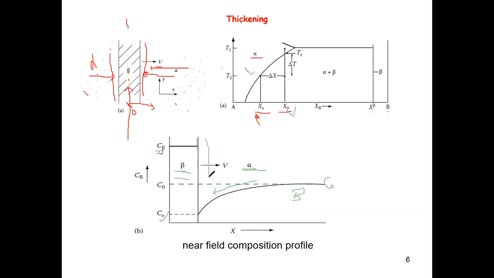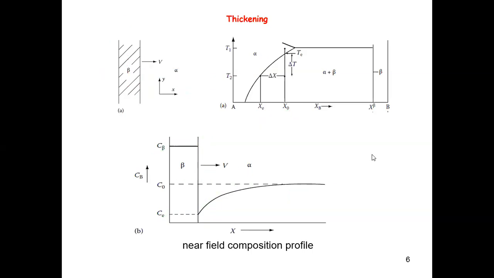So in order for the beta phase to grow, it has to grab a sufficient amount of B atoms in order to reach this composition. So if the beta phase propagates a little bit by dx during time dt, it has to grab a sufficient amount of B atoms. And the only way these B atoms can be transported to the interface between alpha and beta is through diffusion. Now, again, this is a conservation equation. And by considering this conservation of B atoms, we can set up an equation which looks very similar to what we did before, but in a different context.